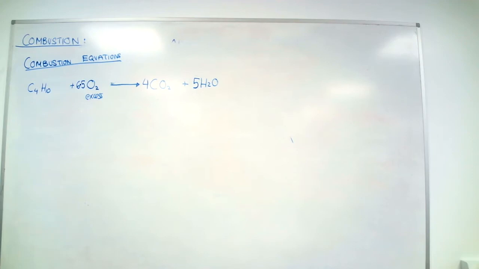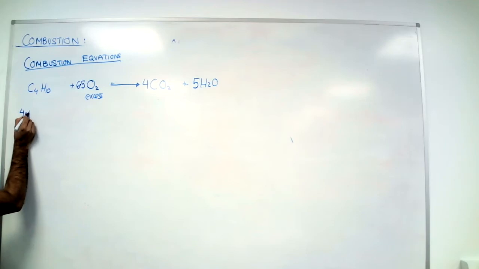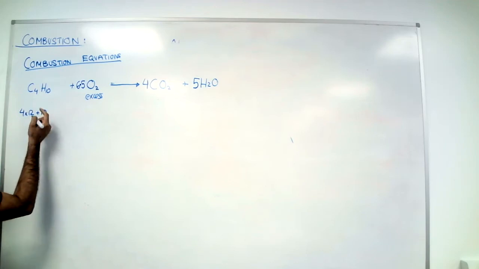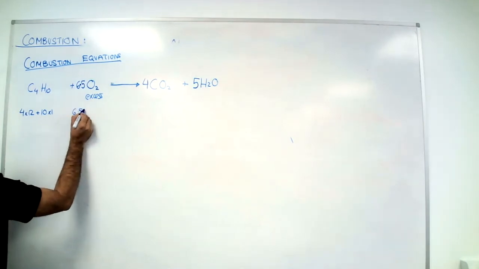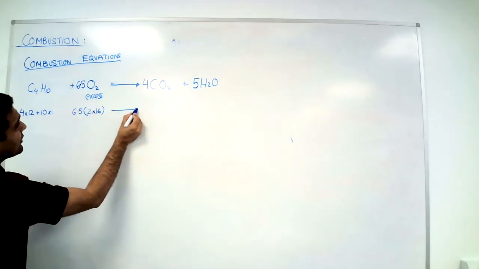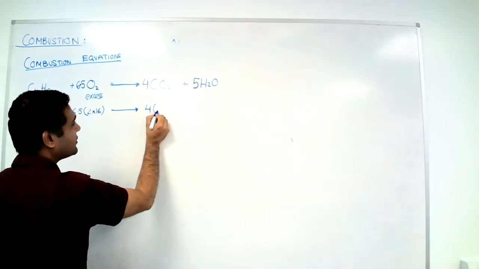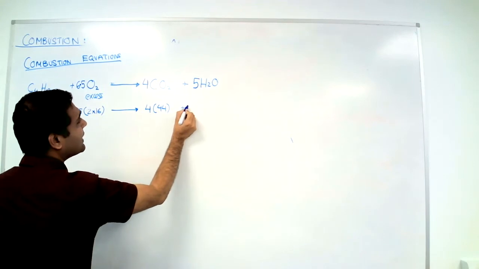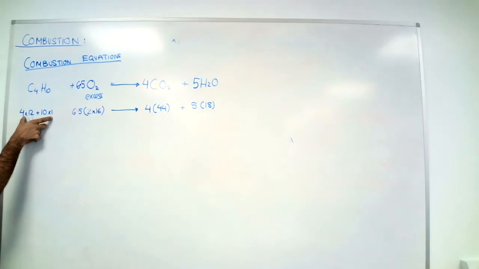We will do the same one for the octane, but let's say it's butane. Let's find the molecular mass for that one. So this is 4 times 12 plus 1 times 10. This is 6.5 outside, then oxygen, 2 times 16. And on this side, there's a 4. We already did the carbon dioxide, which is 44, so I'm just going to put 44 straight away. Plus 5, water is 18. If you can find me these numbers, please. Anyone?